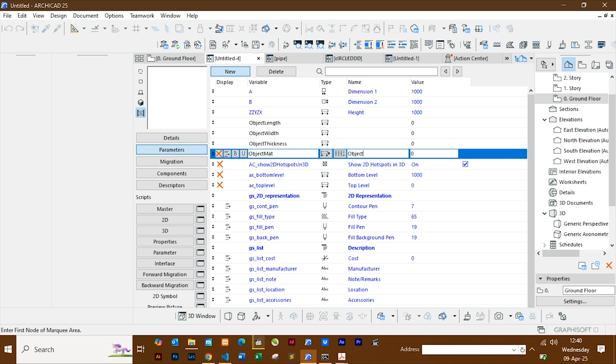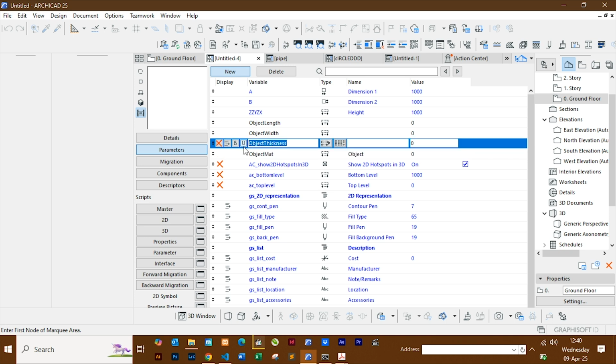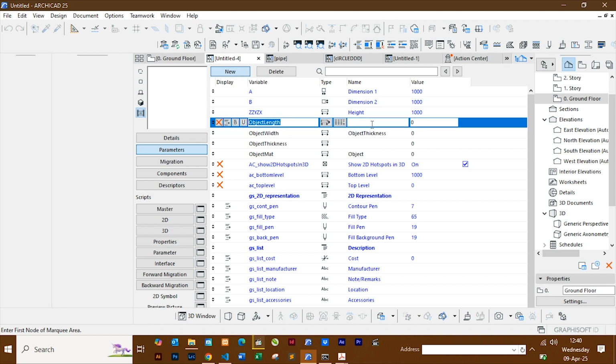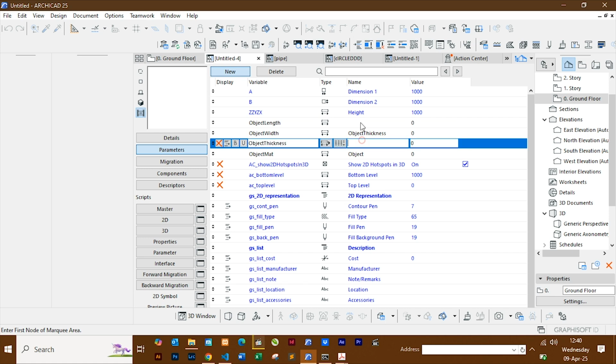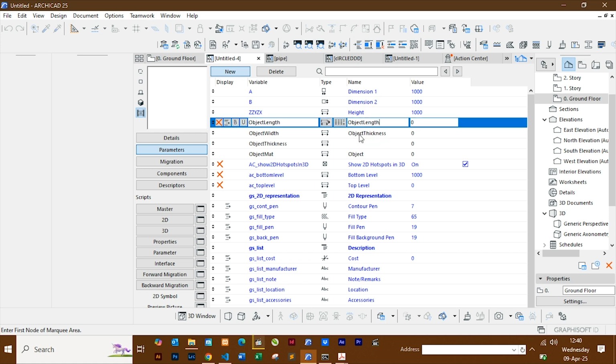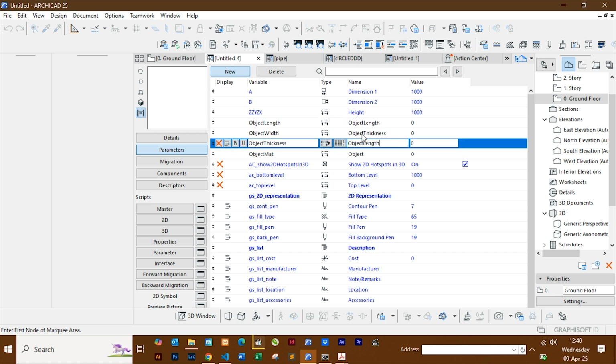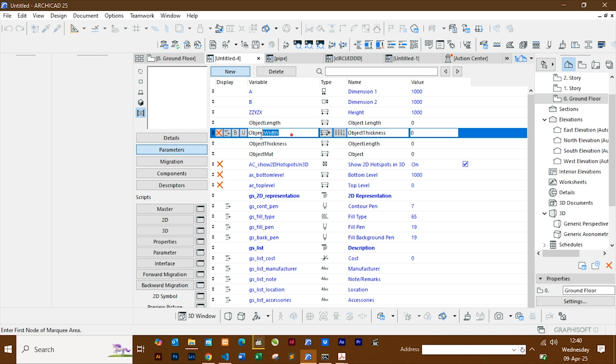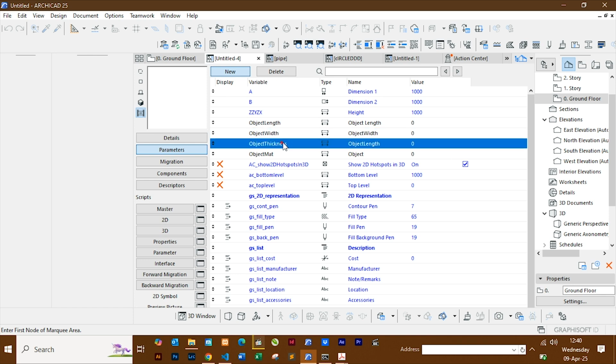So here write object, can copy this, can copy this, sorry I've put it in the wrong place, object length, object, let me copy this, and object thickness.